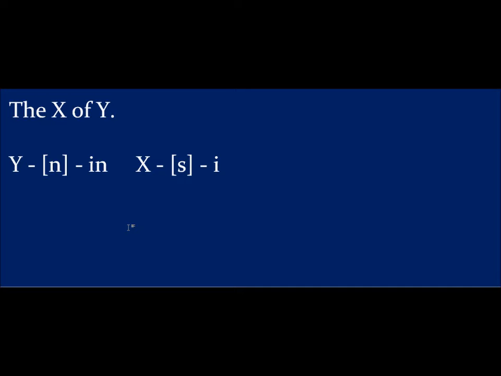Now, however, if in English we have the construction of the y x, like not the key of the house, but the house key. Y is the house and x is the key, so this is the house key. In Turkish, it's gonna go like the y, and then nothing, just x plus the regular thing. If it ends in a vowel, s plus a. Okay, so if the y is definite, then we add the n plus in.